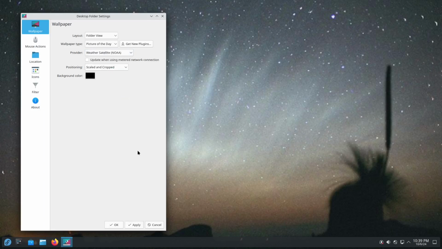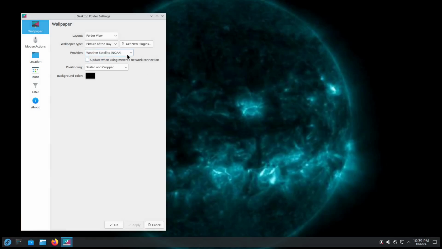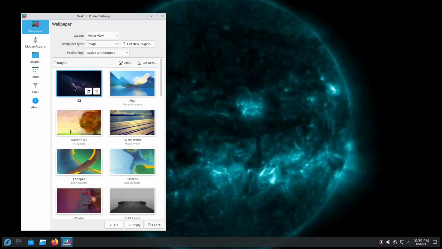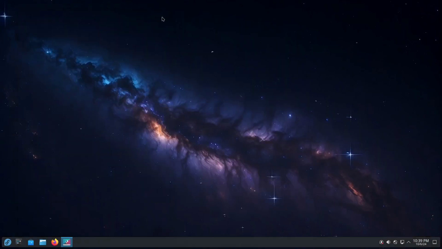Even the weather stations right here. So it will upload, download. Alright, there it is. It needed to download. Okay, I'll just use this one, the awesomeness of the wallpaper that I downloaded. Alright, so that is the appearance and of course the desktop user interface.